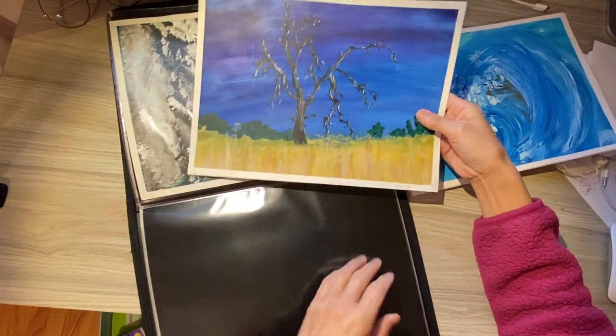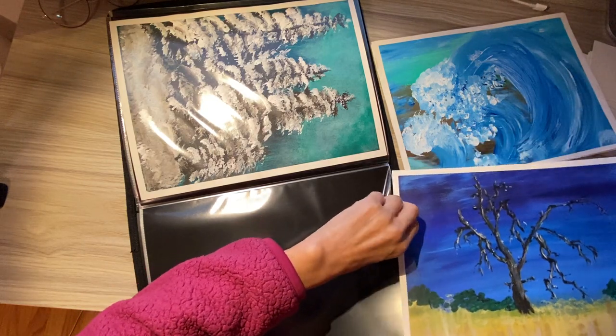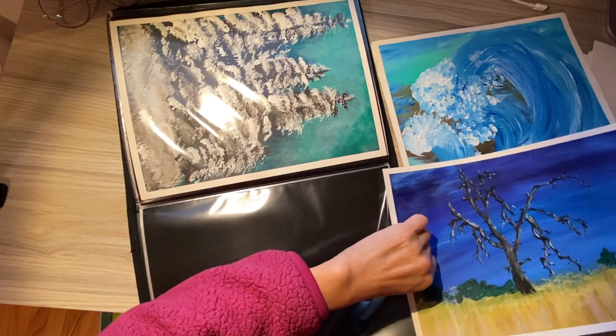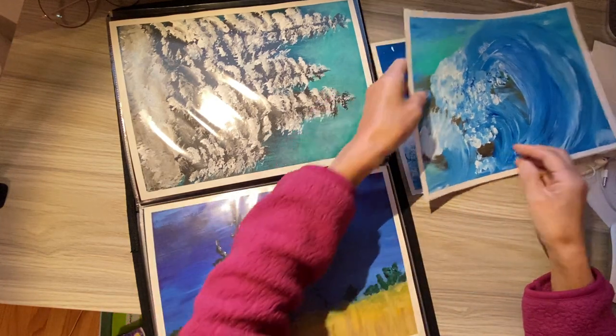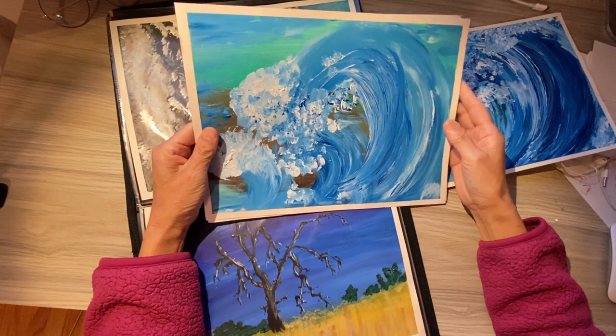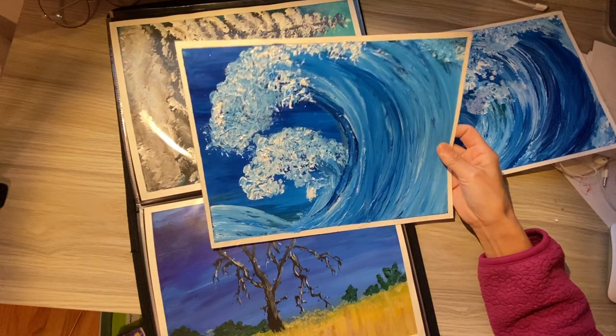2014. Gosh, I should write down the date on the original. I shall do that. I will. This is a little bit messy, but this one is not bad at all.